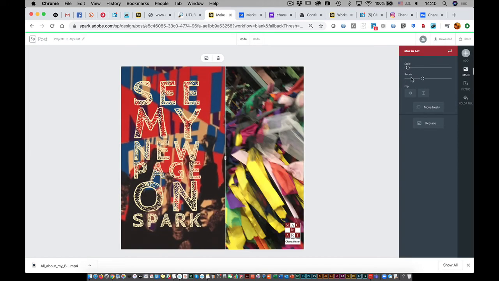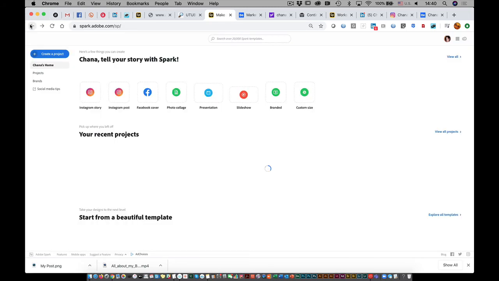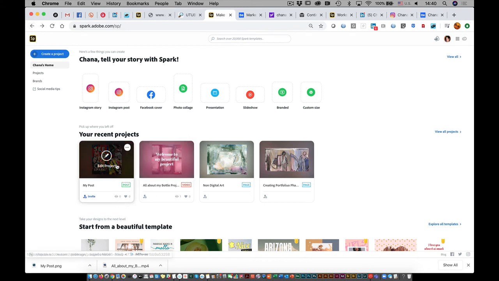A lot of times when I do that, believe it or not, I download it. I love downloading it as a PNG. And I'll tell you why. Because then if I want to upload it to anything else, I have like a floating PNG, and I can put it directly into Instagram and just do it there. So now if I'm going to go back to my project, you can see right away I have it here. I can invite people to share it with me.